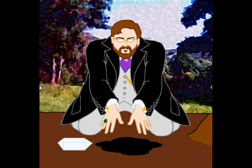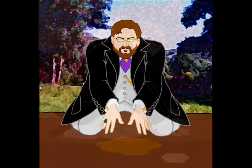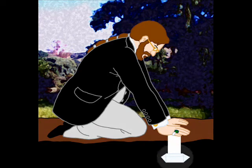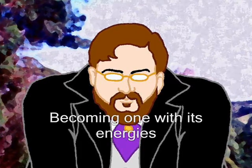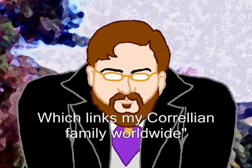Now place the crystal into the hole prepared for it, and cover it over with dirt. Place both hands directly over the now covered hole, and focus white light down into the earth and the buried crystal. Now charge the crystal to link into the crystal web. This may be spoken aloud or done silently. You might say something like, "O crystal, I charge you to link into the crystal web, becoming one with its energies. Through you I gain access to the web, which links my Correllian family worldwide."